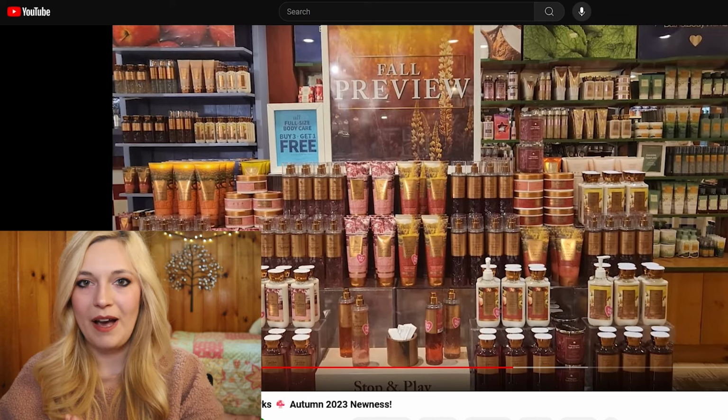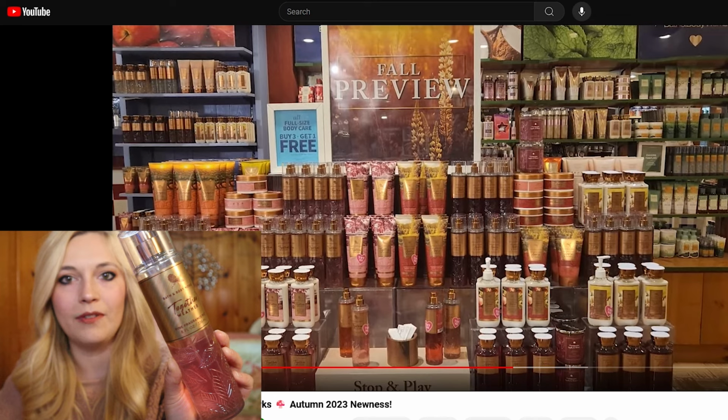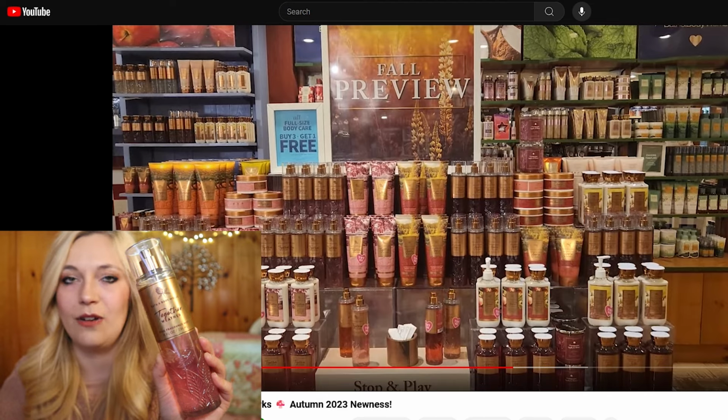It's ever so slightly powdery, which helps with that kind of sophisticated fragrance. So yeah, I think this is a really great one to bring back. It's a unique blend, but a lot of people liked it, and I'm glad to hear that it's probably coming back. So if you never got a chance to smell it from last year, you definitely should give it a try this year if it comes back.